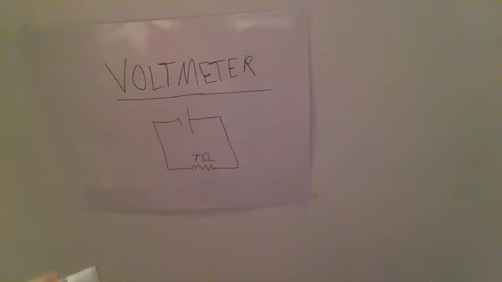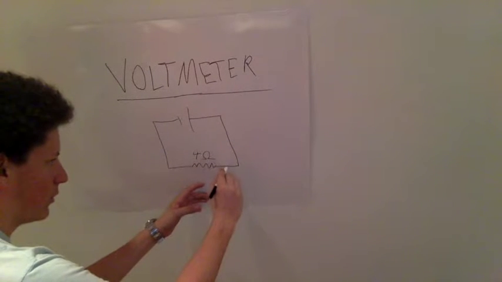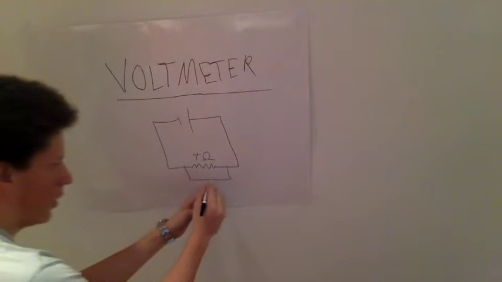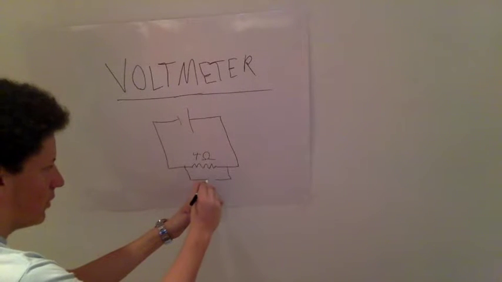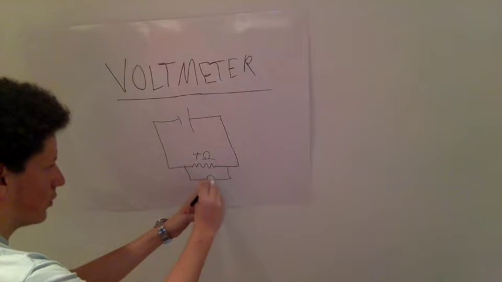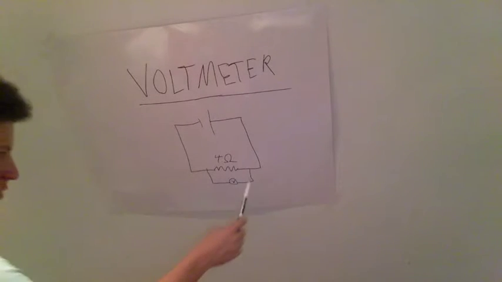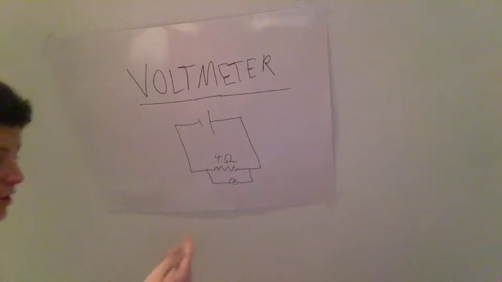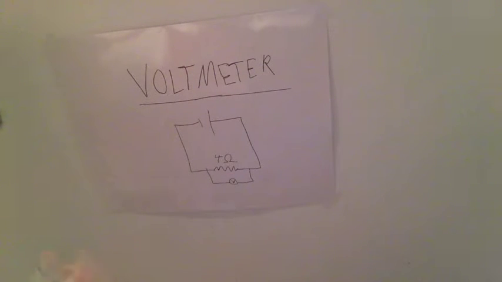Now, the way that you need to think of a voltmeter is, when you put something in parallel with a section of a circuit, the two sections of the circuit that you've created are equipotential. Basically, that means that the potential over the two bits of the circuit is the same. Because this voltage is the same over both branches of the parallel portion of the circuit, we can use it to measure the voltage drop over this resistor.